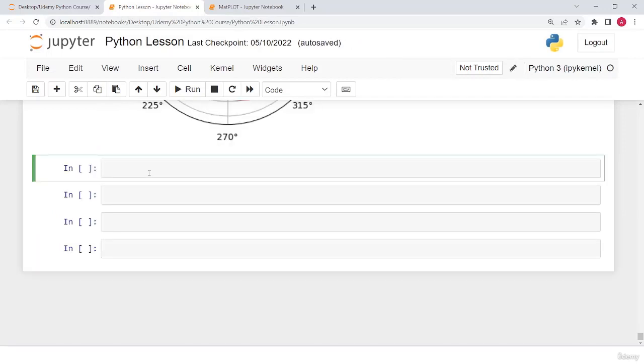Now we are going to plot a histogram, and for that we need the number of values as well as the number of bins. Bins are actually the groups in which those values will reside. So first here I defined the number of values. The values will be random.